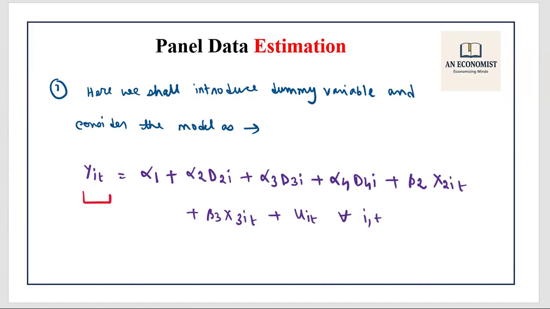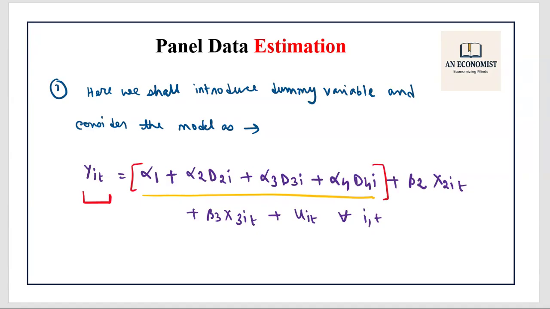So the dependent variable remains the same. Now alpha 1, we have introduced a common intercept term. And then we have introduced three different dummy variables. As I've told you, for four different entities, you have to introduce only three different dummies. If you have n different entities in general, then you have to introduce n minus 1 dummy variables in the model. See, in this portion, we have just modified our time invariant factor. Can you observe this? Let me remove this. Yeah, see now. Instead of writing the time invariant intercept parameter, we have introduced this particular thing.